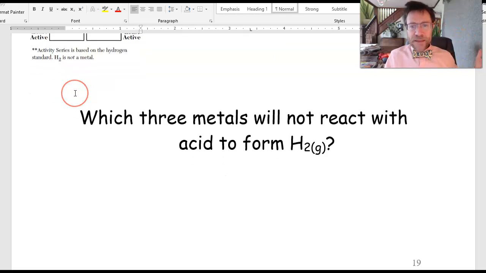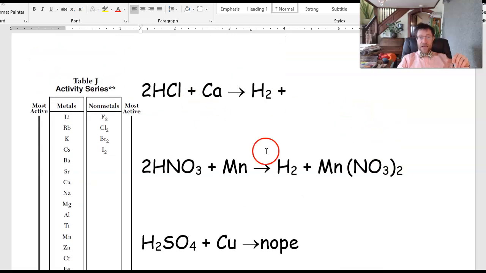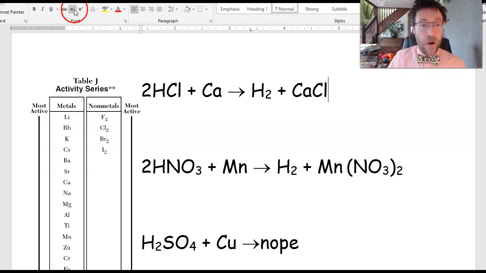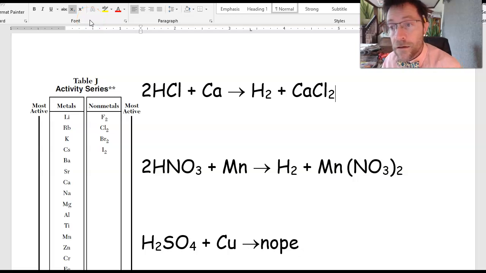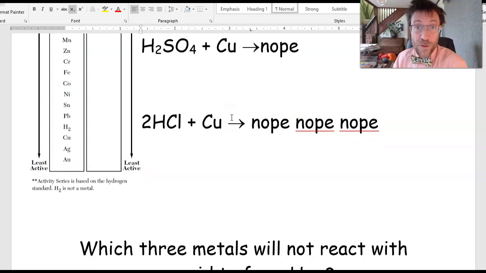All right. I think that's it for what happens with acids and metals. Pretty simple. Hydrogen gas, and then there's a leftover. Oh, and these things right here, the manganese nitrate and, what was that, calcium chloride. These things are salts because it's ionic and it's not an acid or a base, so it's a salt. You dig what I'm saying?